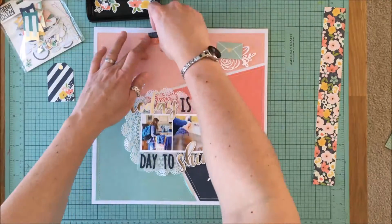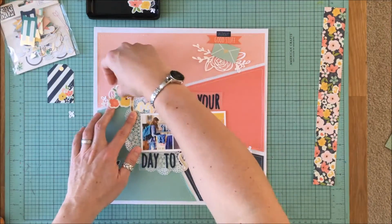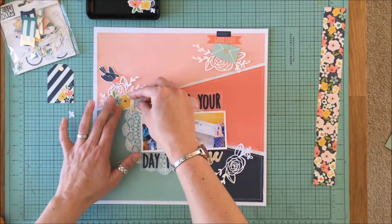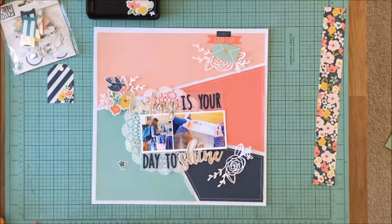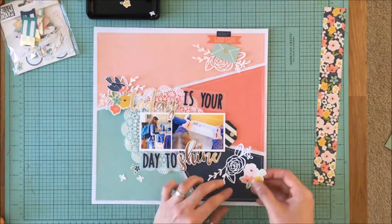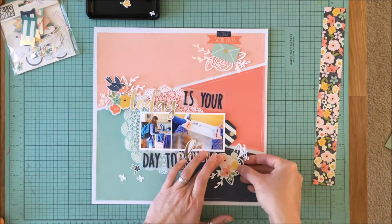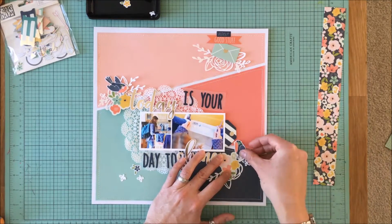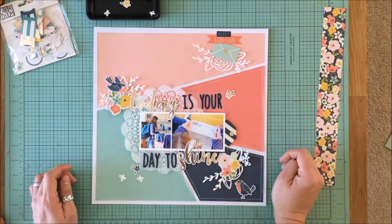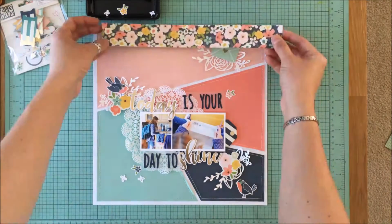I had these die cut flowers from the Silhouette store that I really liked. They worked well with the doily and the flower theme in the ephemera pack, and I loved those little birds. They're so cute, and a few little birdies sitting nestled in the flower bundles was perfect for me. I didn't want all of the flower showing. I really like loose elements on my pages. I don't like when they get stuck in the page dividers, but I like having the dimension on my layouts. It isn't a big bulky dimension.